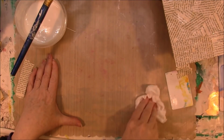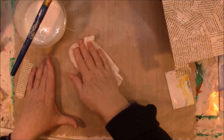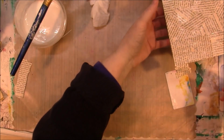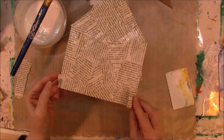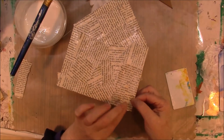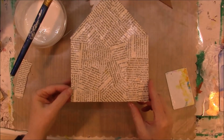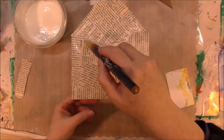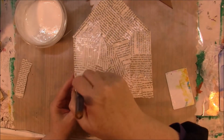Now I could have let it dry and wrapped the edges later, but then sometimes they get stiff and it's hard to wrap the edges around. So we're just going to work on it just like so. And we'll bring this edge back up, and this one over. And now, because we got that stuck to our mat, we're going to just put a nice little coat of Mod Podge on there. Oops, slime all over.